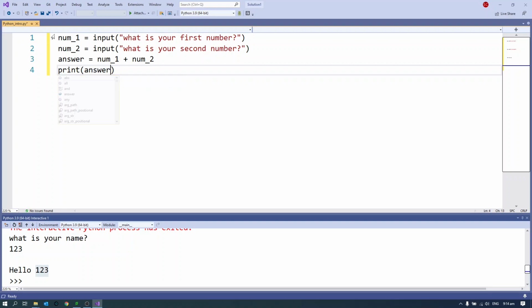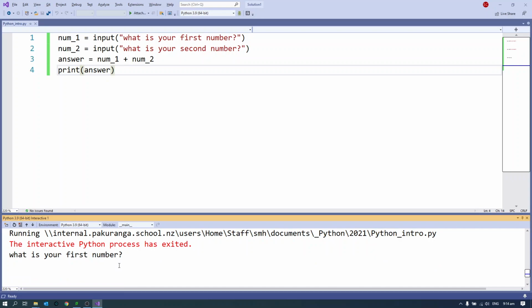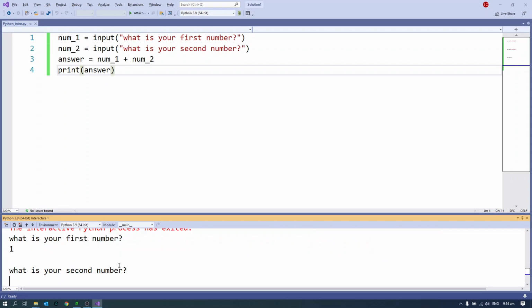Now there is a bug here. I'm going to cover off a little bit of debugging in this video. Firstly, this one, which is what is typically a harder bug: when it doesn't crash, the program completes, but it gives unexpected results. So if I run this and it says what is your first number, I'm going to do 1 plus 1. How crazy is that? What is my second number? 1. 1 plus 1 equals 11, it says. So that's bad. But you can probably see why.